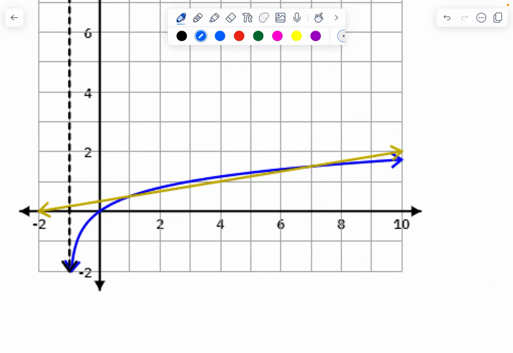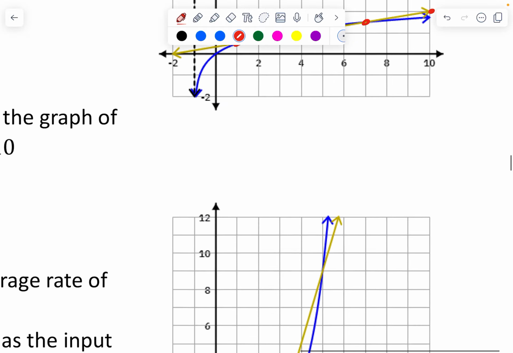So let me see if I can explain this best to you. When it's concave down, and we have a point here and a point here that we're using to find our average rate of change, the line connecting them is the secant line. So this little yellow line is that secant line. The secant line is beneath the curve between those points because the curve is concave down. But out here at 10, the secant line is now above the curve.